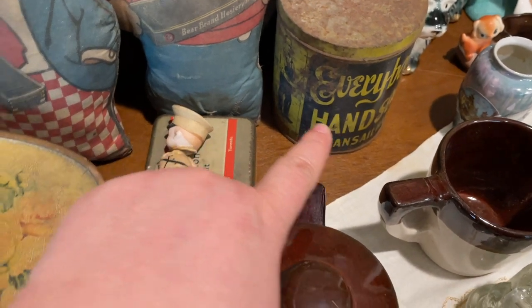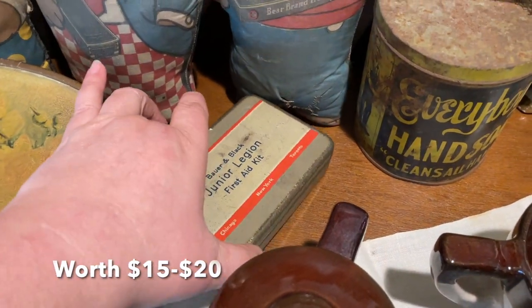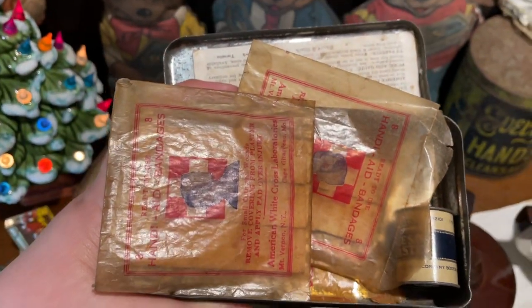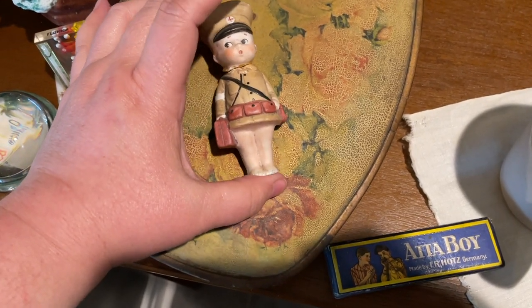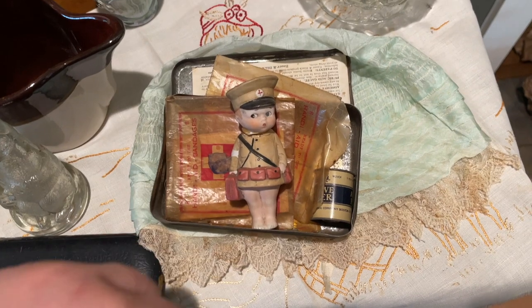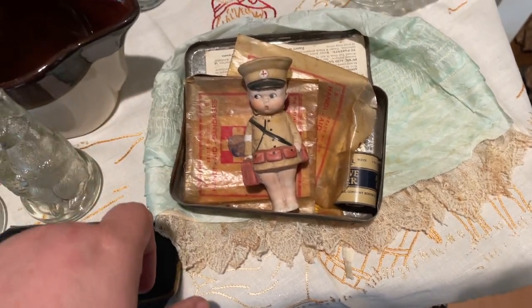Found this tin I showed you, but I also found this other tin — it says 'Bauer and Black Junior Legion First Aid Kit' and it has some bandages and stuff inside. So that was pretty cool. And then I found this little guy — he had been glued and his head came off. But I am going to try and clean up the glue a little bit and put him back together. I think he would sell really nicely with this tin as a little combination, and I think his head will go back on nicely. So that will be a little project for me.